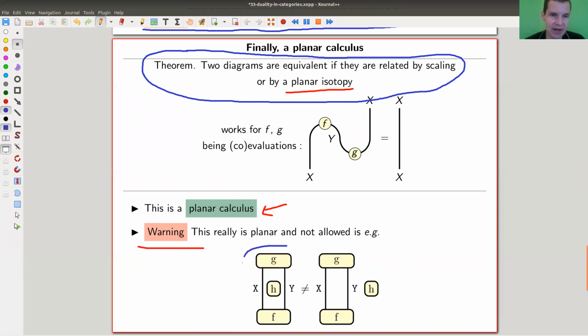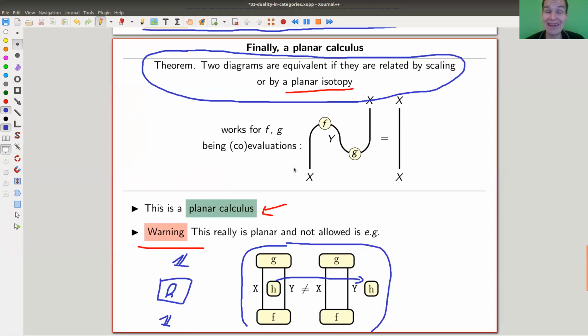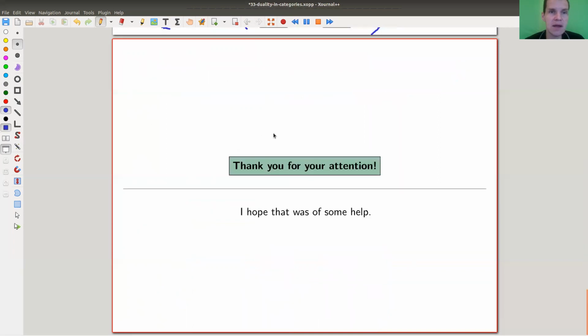So if you draw a diagram like this, and that's a certain diagram you might like to draw, it's not the same as pulling the H outside, right? You just can't pull the H outside here. I'm thinking in this notation about H as a diagram from the monoidal unit to the monoidal unit. Because the whole point here, which I haven't said clearly enough, is that we already have an underlying monoidal category to make this work. And I just don't like to draw trivial things, so I don't draw them. So H is just a floating bubble, a morphism from the trivial to the trivial, and you can't pull it out, right? It's planar calculus. That's the whole point.